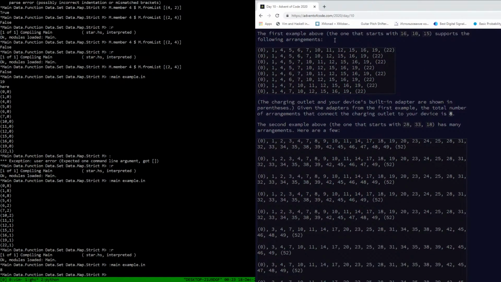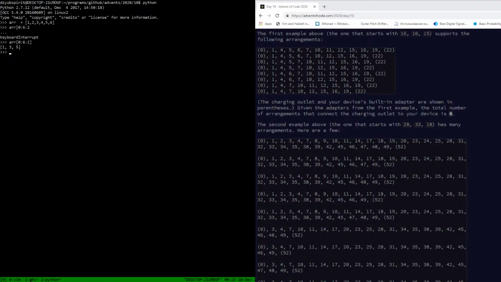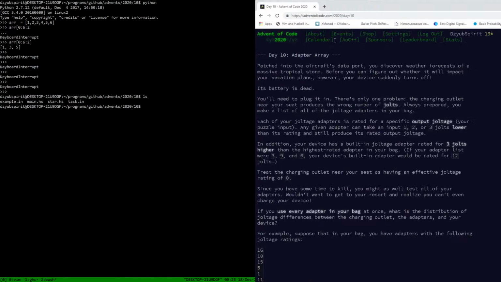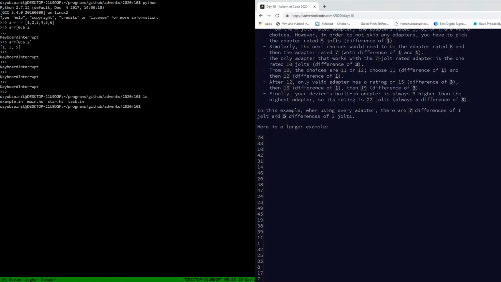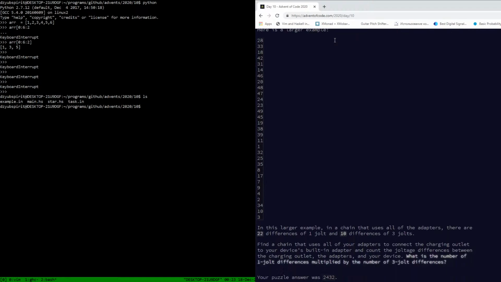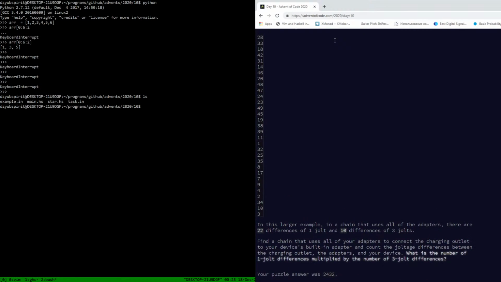Actual task. The second example above, the one that starts with, let's see. We have task 1 example. Why do we have 2 examples? I don't know. Why is there no second in the large one?